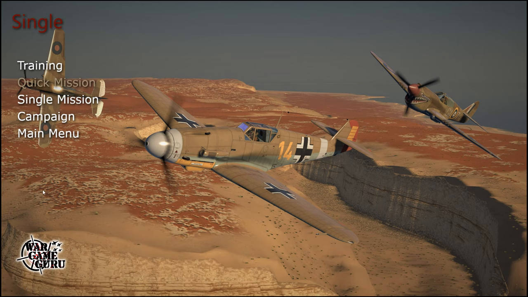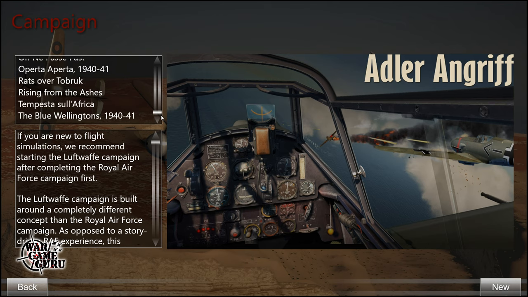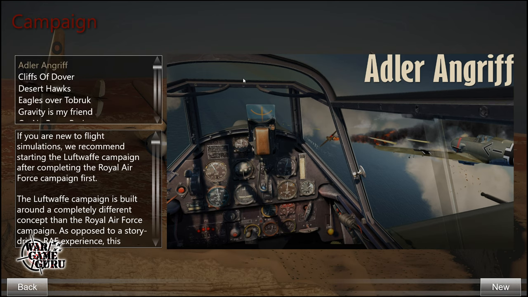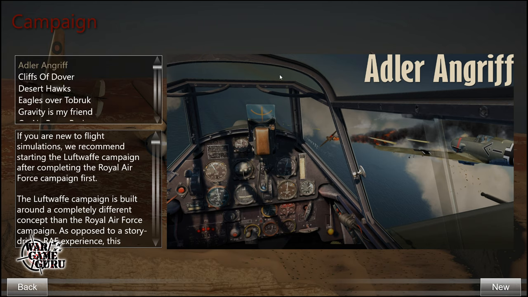If you go into your campaigns, you've got more campaigns than you can shake a joystick at. Tons. And it should keep you busy for quite some time. Ironically, there's more content in Desert Wings Tobruk than there is in the original Cliffs of Dover Blitz, at least from what I'm seeing. And again, I will throw this out there as a disclaimer, I am not that familiar with everything that was already in Cliffs of Dover Blitz.